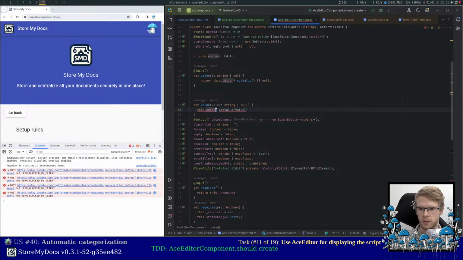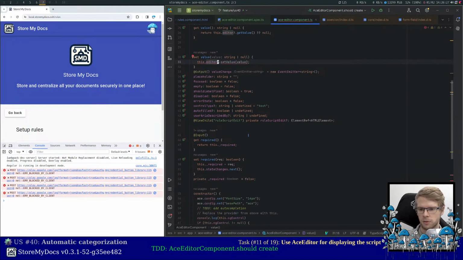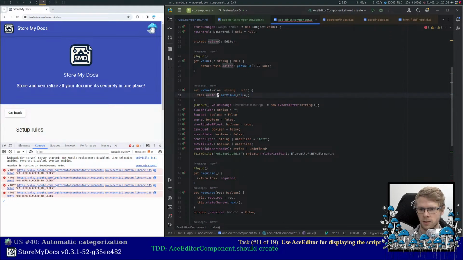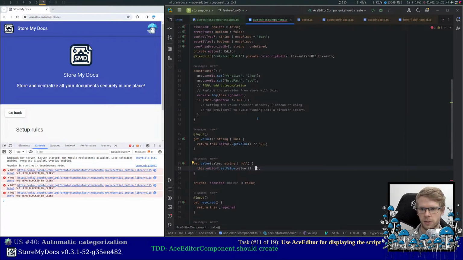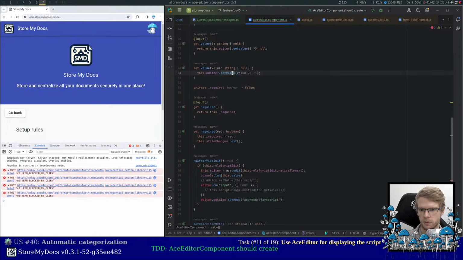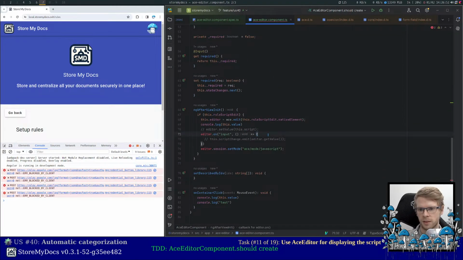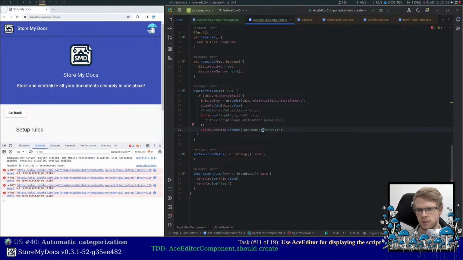And the problem with this is maybe the editor does not exist yet. So and set value, okay, it's only a string, which means that I have to provide an empty string if I don't have a value. I'm missing a bit of test to check this.